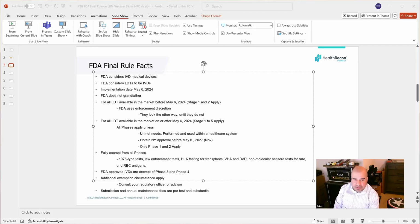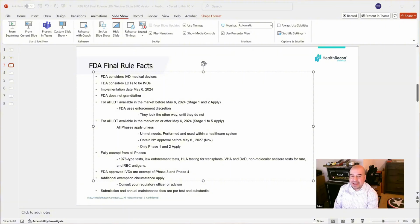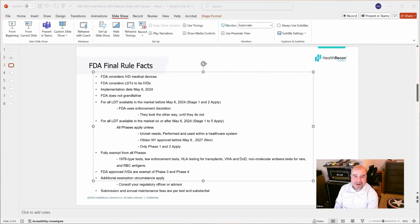That's the enforcement discretion. They could change that at any time. They could say, now everybody needs it. Well, your enforcement discretion, which people confuse with grandfathering, is gone. So that's up to them. They're just being relatively benevolent by having enforcement discretion, because they could say no enforcement discretion. That means full impact for every current or new test. So that's just them being merciful, if you want to call it that way.